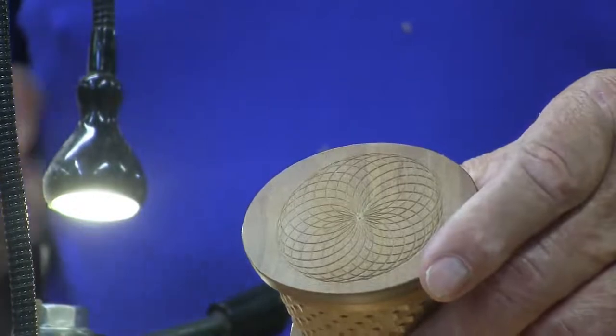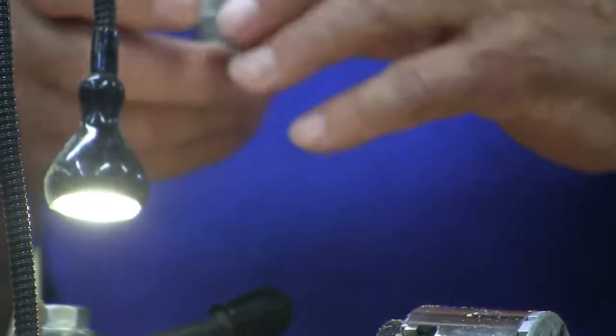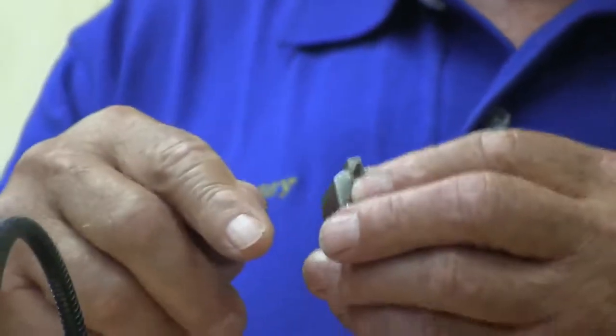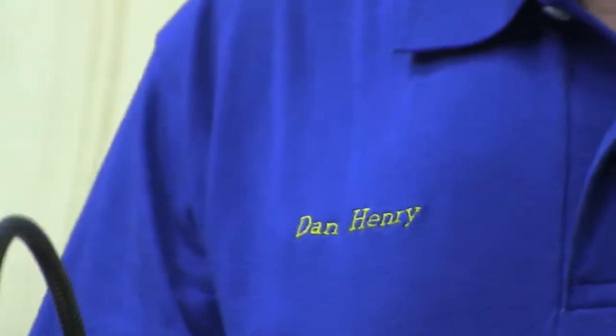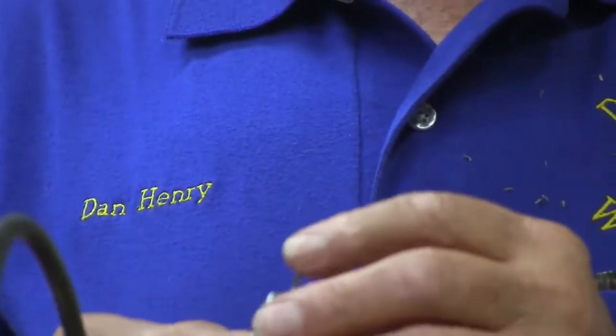Now, when you're doing a barleycorn going around the outside, there is some math involved. You want those little bitty circles to just touch all the way around. You do one set all the way around, then you come back and you phase it 50%. So now your circles are still touching, but they're overlapped. That makes sense? And it creates a very pretty pattern. But you've got to do some math to do it.